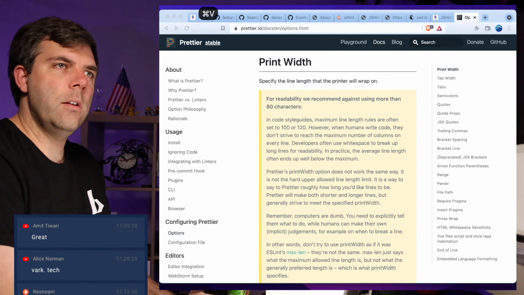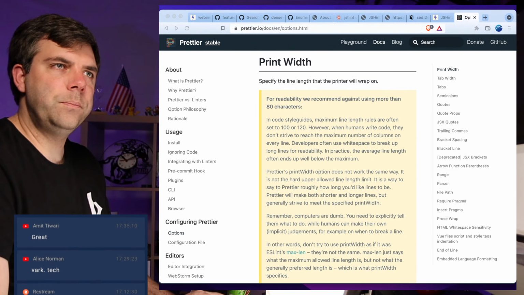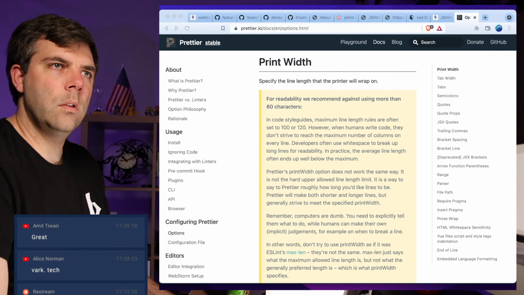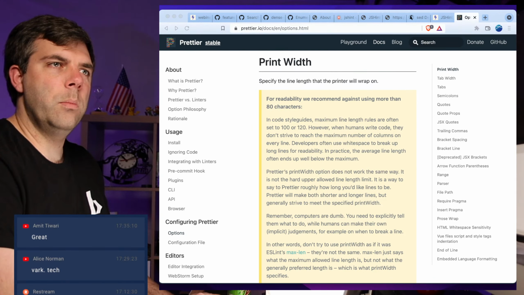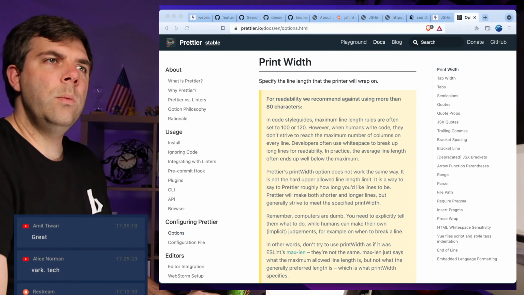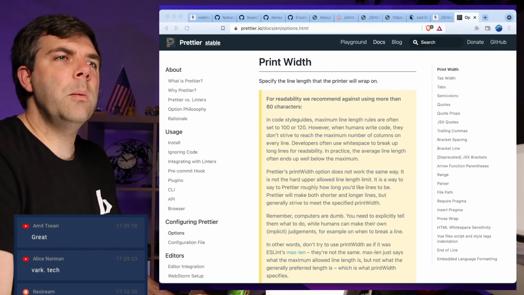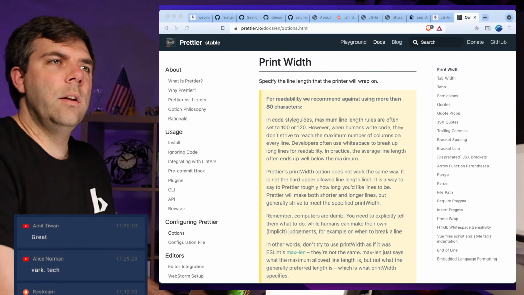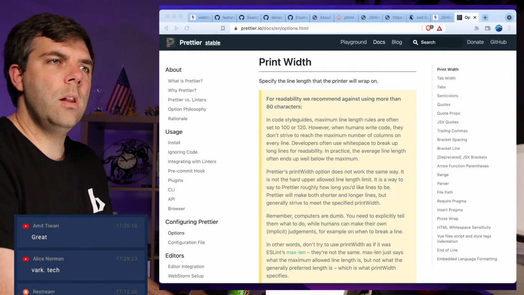I came across this the other day, and I thought it was just great. I'm going to abbreviate it just a touch. When humans write code, they don't strive to reach the maximum number of columns in every line. Developers often use whitespace to break up long lines for readability.